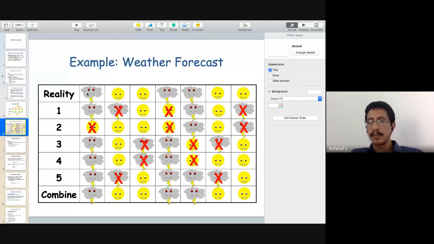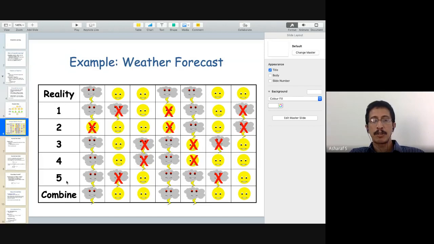So the first sample is representing a cloudy day. Second is a sunny day. Fourth one is again cloudy. Fifth is cloudy. Sixth is sunny, and seventh is again sunny. And these are essentially the labels given for the original test data. The test data has 7 points, with labels like this. And these are classifiers. How many classifiers do I have? 1, 2, 3, 4, 5 classifiers.